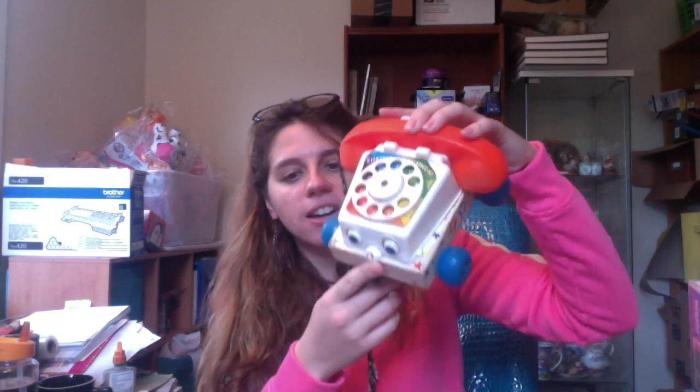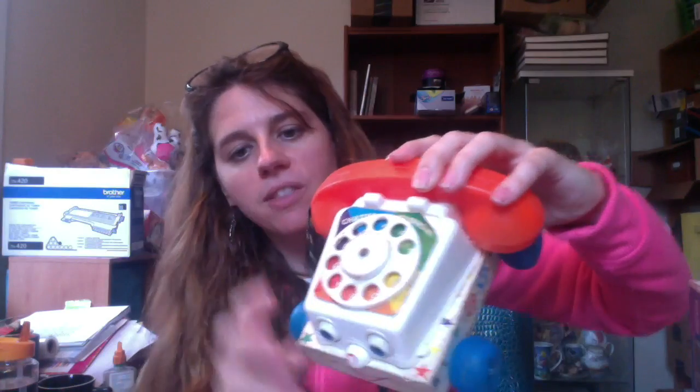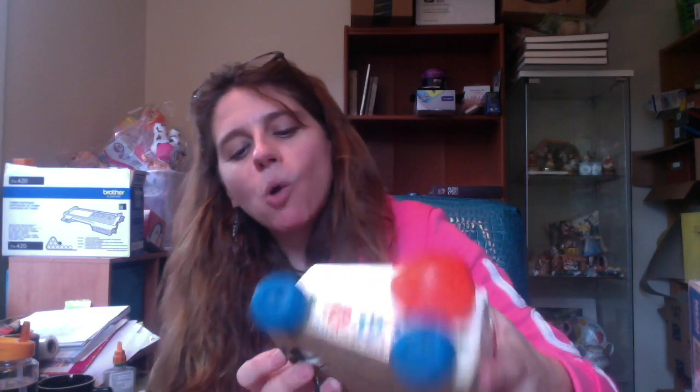Another Etsy item I picked up was this Fisher-Price telephone. It's the kind that rolls along, and then it has the jingle bells in it. Old rotary phone. Not in the best of condition. As you can see, the lithos are coming off there under the dial. The lithos on the wood are okay. Fair, we will say. I know they have reproduction ones of this one now. I've seen them in the stores. But this is an original from 1961.